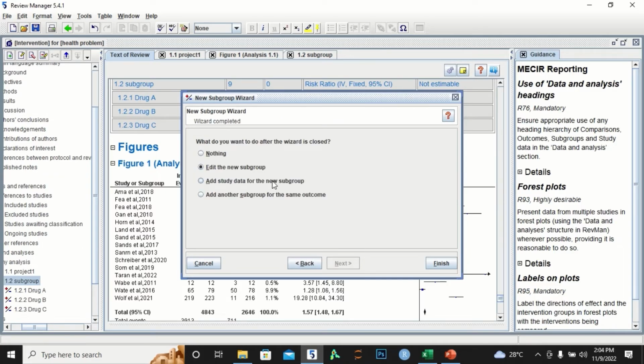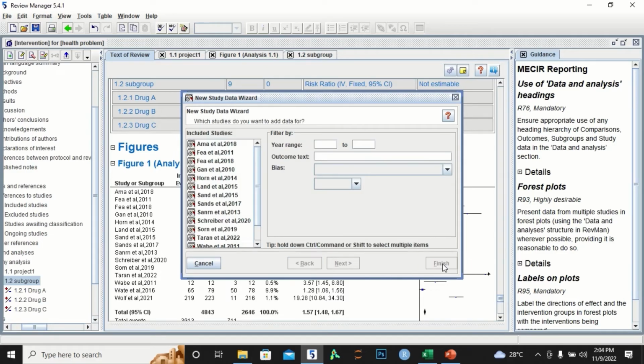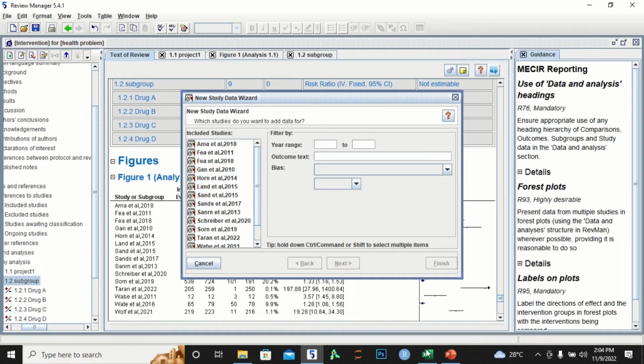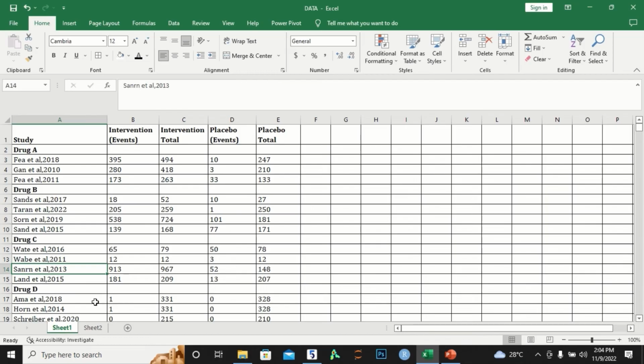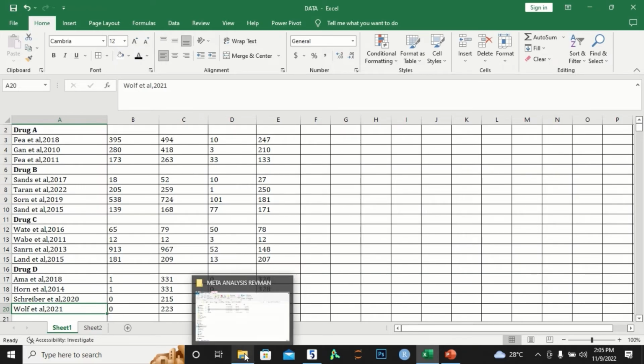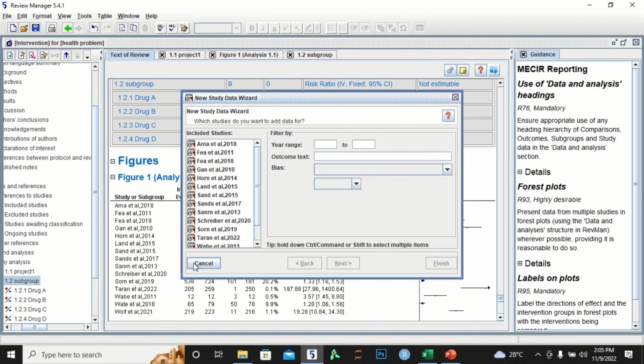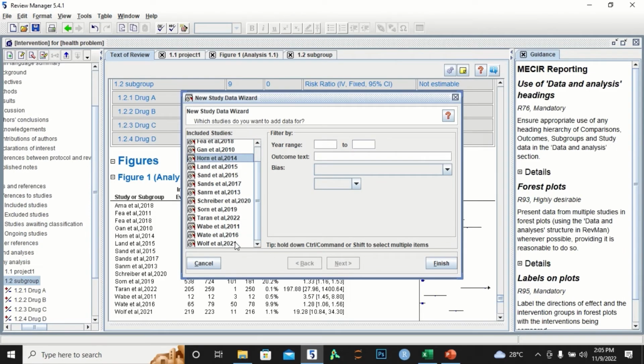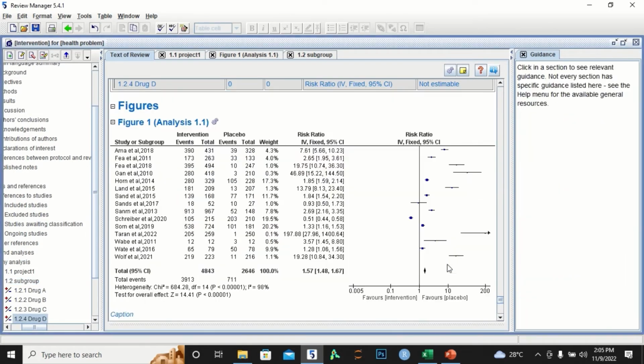Next, we should add study data for the new subgroup. So drug D, we have how many studies? We have 4. So this, this, let's finish.